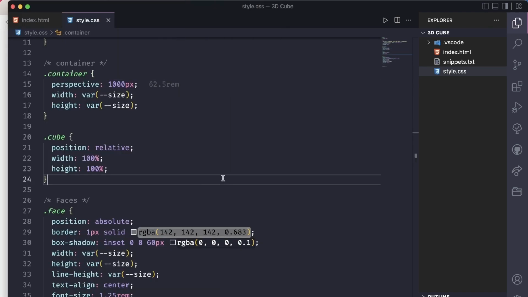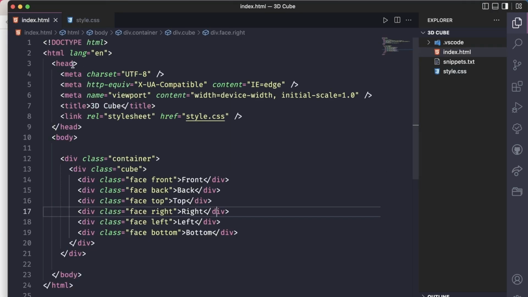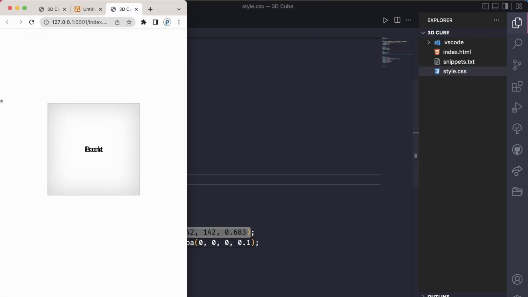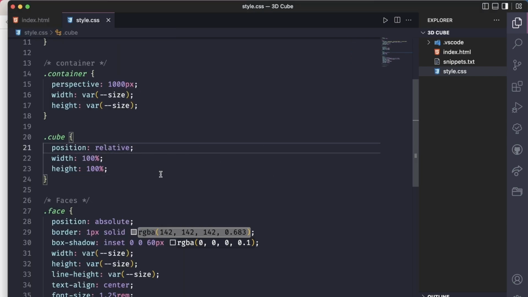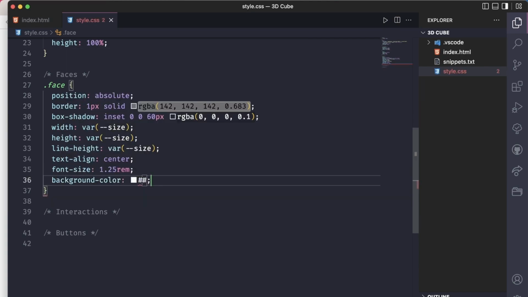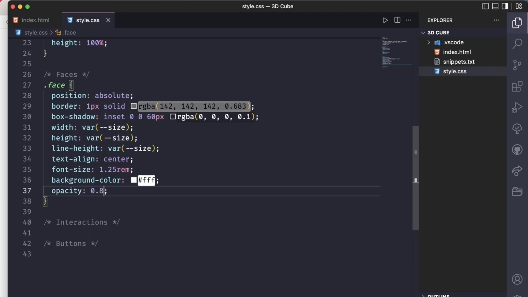All right, so now I'm going to go back in here and comment out some of these shapes so that we can understand how I'm going to create all the faces one by one from scratch. So now you can see that this is the front and the back, I believe, that they are overlapping. So I'll simply go and create another background color for this. And this is going to be pure white, and let's add a little bit of opacity like 0.8.